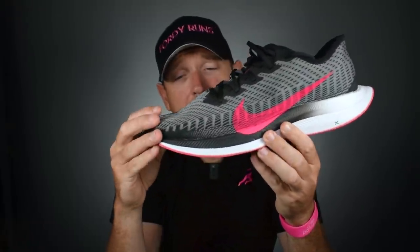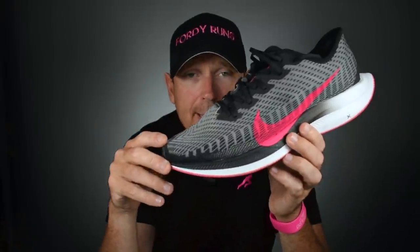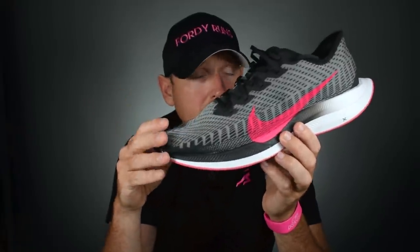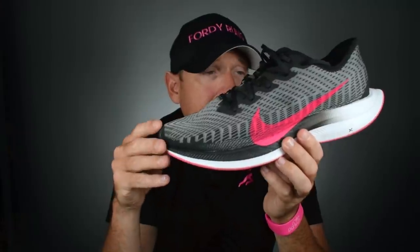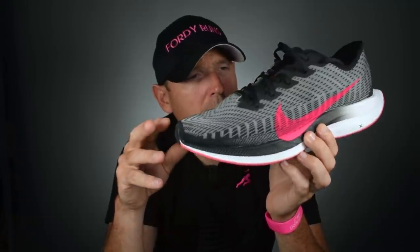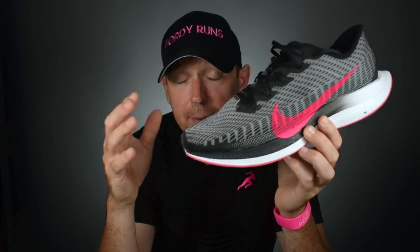You guys keep commenting about the Pegasus Turbo 2, and this is the thing — Nike missed the trick by not coming out with a Turbo 3. But we've got the Streak Fly coming: that's a rumored racing shoe with a big load of ZoomX but a lower stack height than the Vaporfly. Is that going to be the new Pegasus Turbo? There's also apparently going to be a trail version of the Vaporfly — I saw it on Instagram and Twitter — so Nike may be making a carbon-plated trail shoe too.